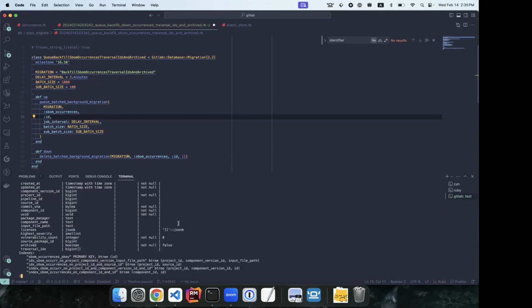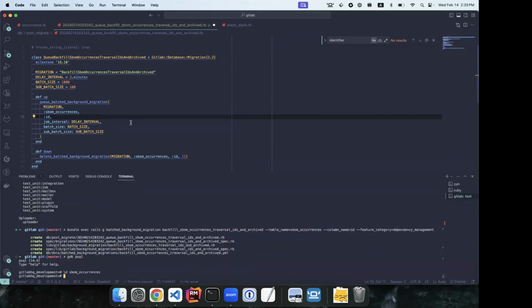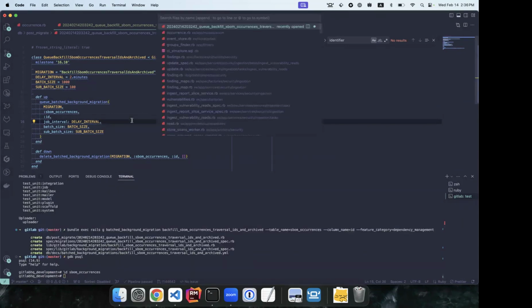Oh damn it, this does not reflect it. This is from when I first wrote the migrations. I ran the migrations locally when I was writing them, and so the schema I have is actually not correct.